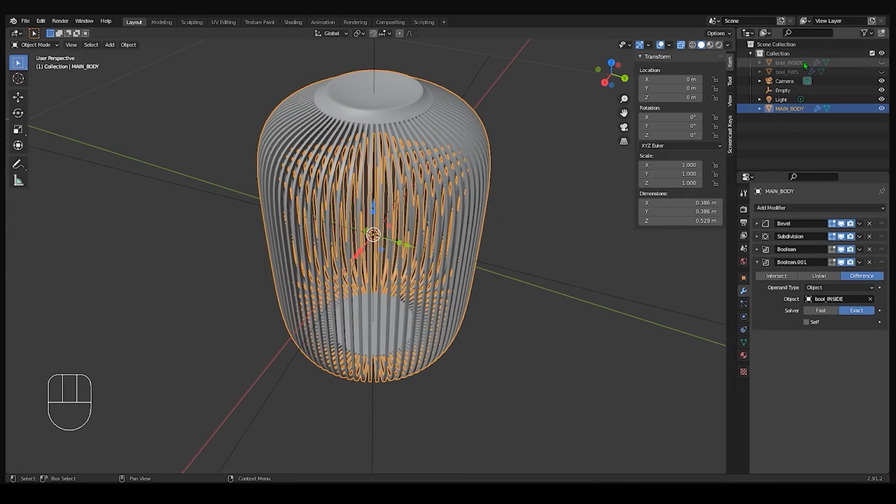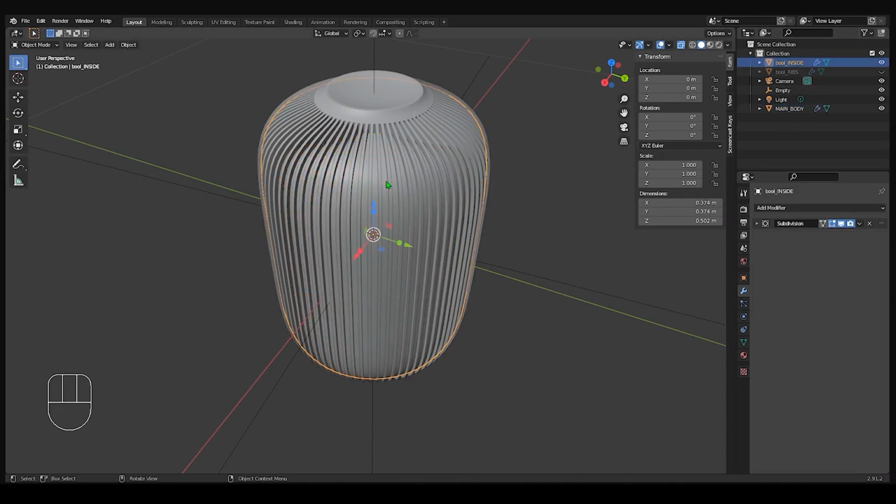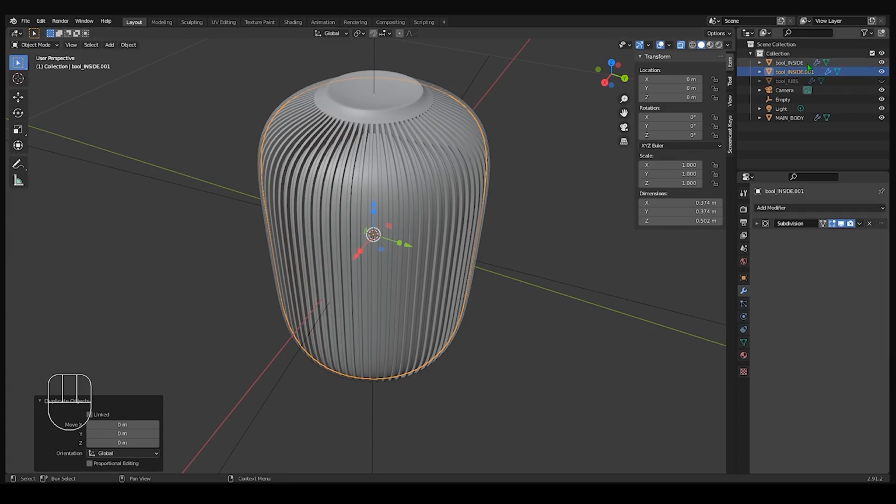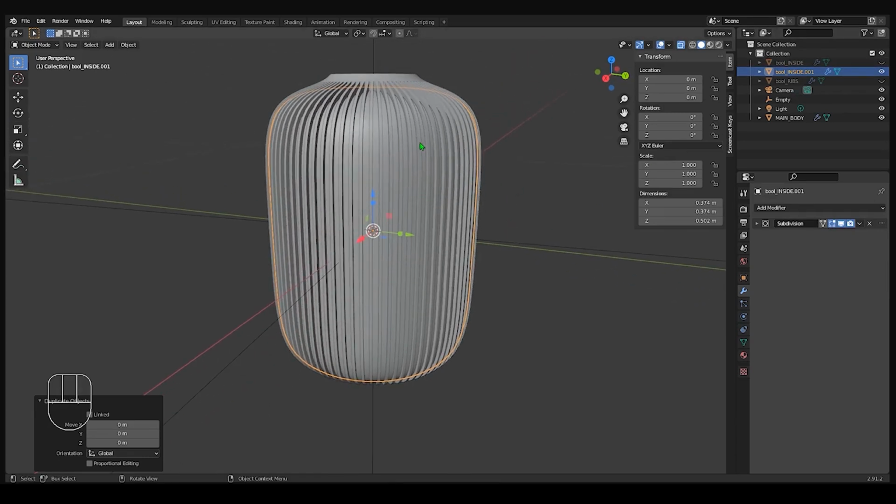So we will actually duplicate this one. It will be easier because it doesn't have as many modifiers. So Shift D. And now we right click to leave it there. We hide the other one and we go to change the name.